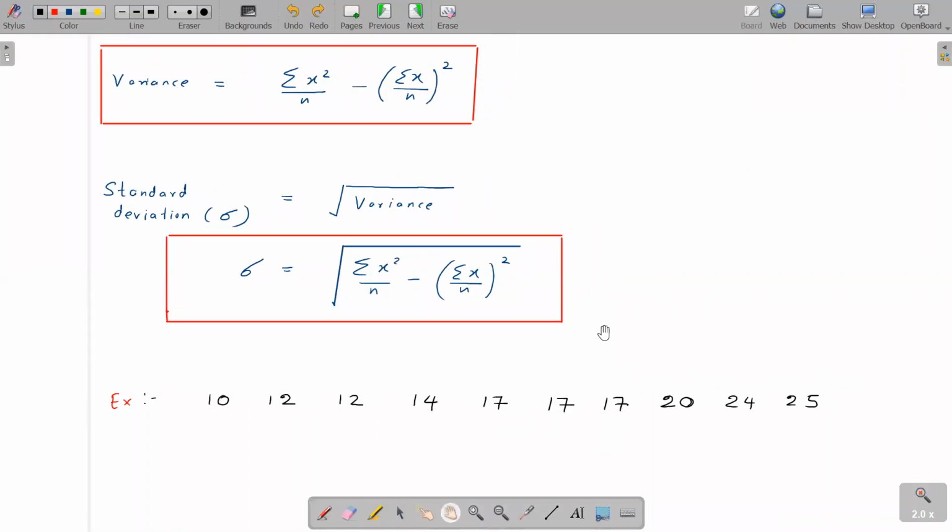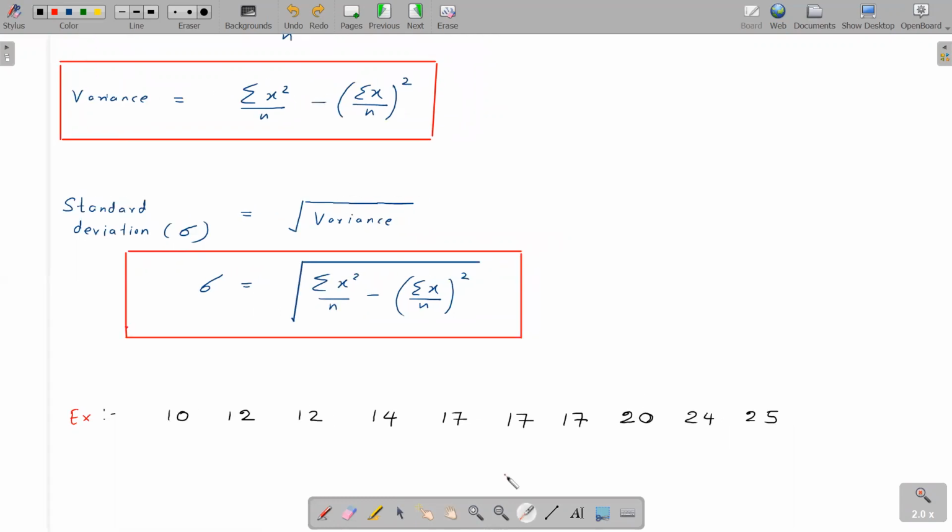Okay, so you can use this equation when it comes to a discrete data set like this. Actually, this equation works for discrete data sets, right? Because you have individual x values given to you. So let's use this. There are 10 individual x values over here.